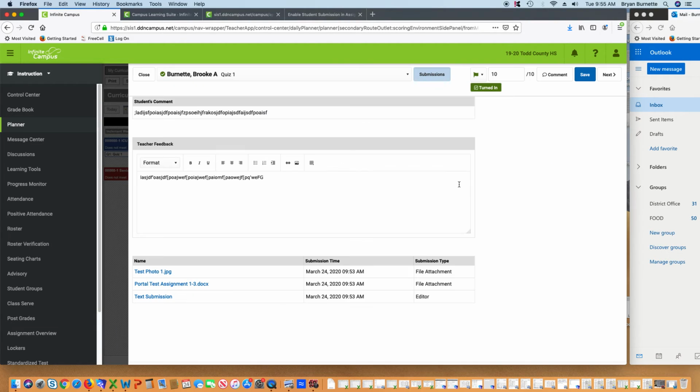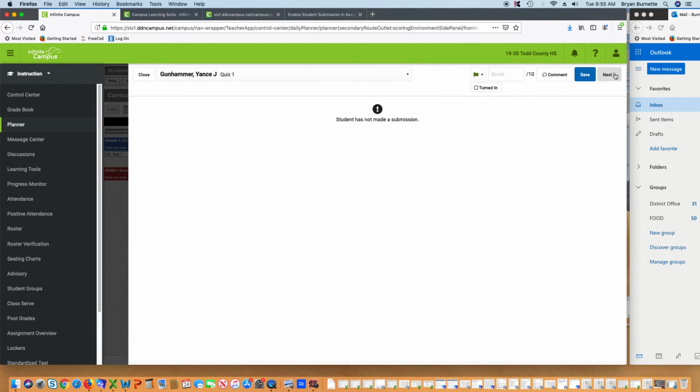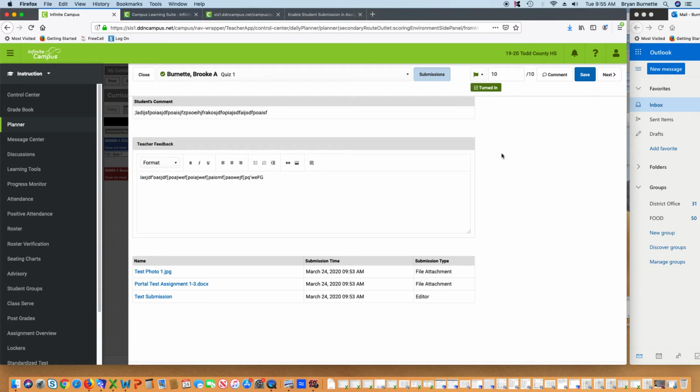Again, once you're evaluating work, if there is more than one student, once you click next up here, it'll cycle through your students. To me, this is pretty easy. With the added functionality, whatever assignments you already have there, all you need to do is update them by attaching some documents and doing the student submission, resaving them, and to me, this works lickety split.